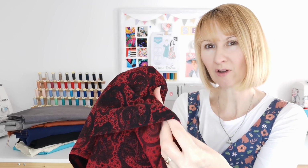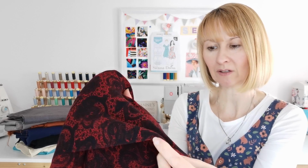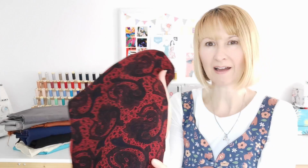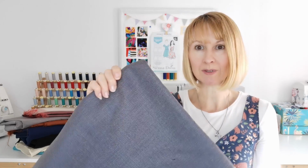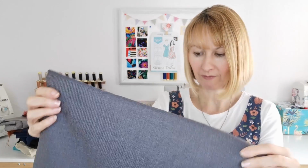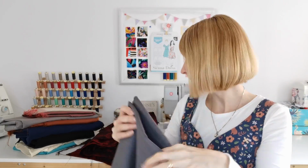So it's sort of a rough woolly feel to it, slight woolly feel, but it feels quite sort of soft and fine. It's not a thick, heavy fabric. So it's a big piece of that one. Then we have various, and now these are all in the box down there, but this was in this bag. Sort of suiting and skirt fabric. So this one is in a grey.